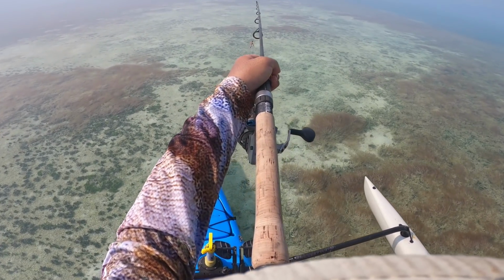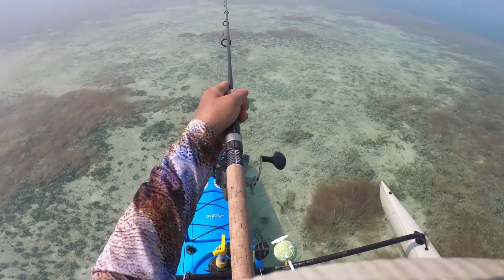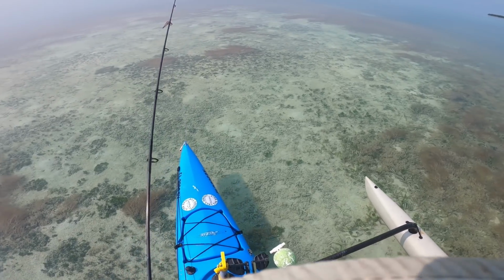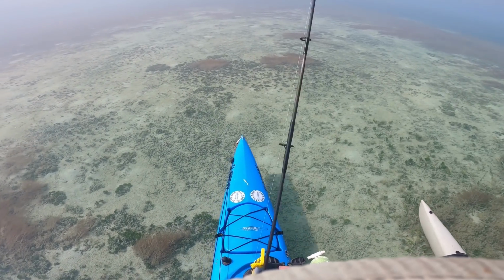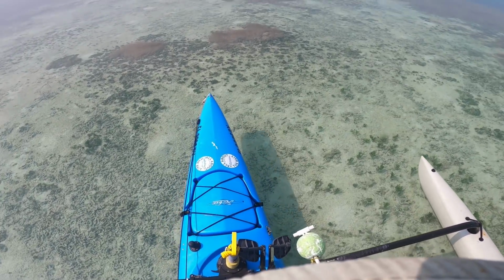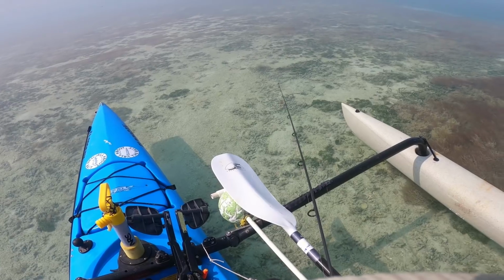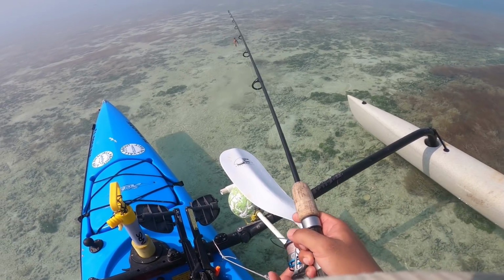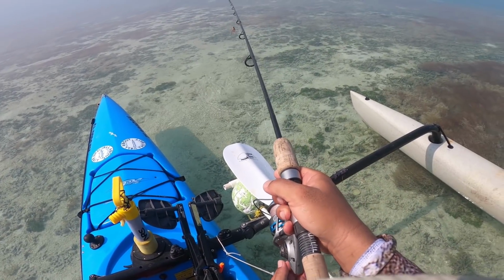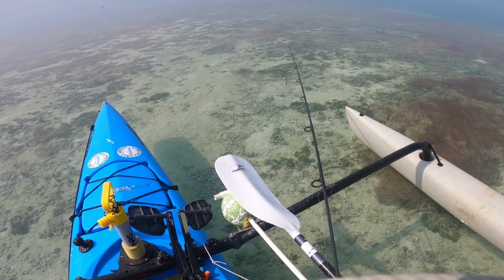Way up there. Those tails, that's a permit digging. That's a bird, but there's a permit just to the right of that. So we're gonna ease up on him. Slowly, slowly. No rush. Okay, they're coming towards me, so I anchored up. I'm staying low. Oh, it's coming closer.